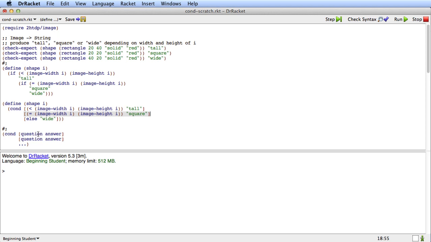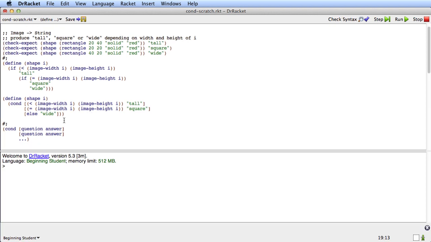And in the third case, there's a special question, else, which just means if you get to this question-answer pair, produce the result of evaluating this answer expression. So that's kind of an intuitive understanding of how cond works. Let's now go look at the evaluation rules for cond and understand how it works in a bit more detail.